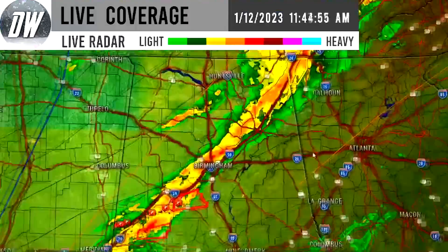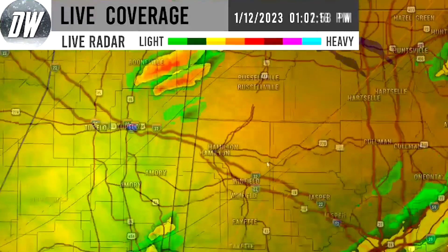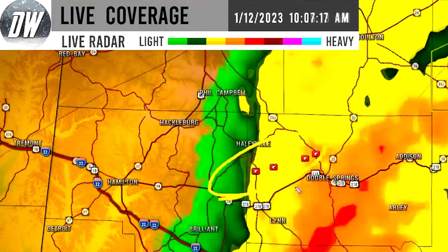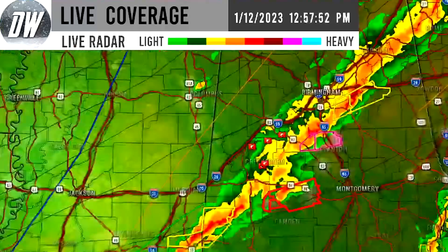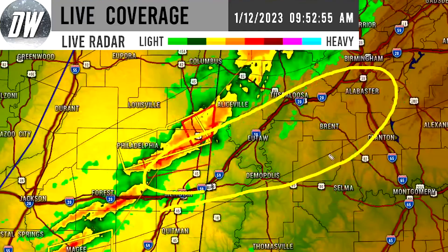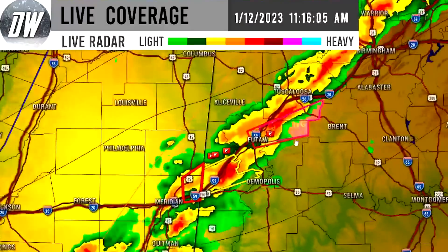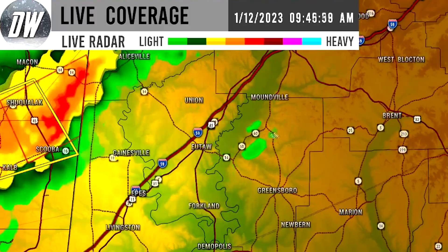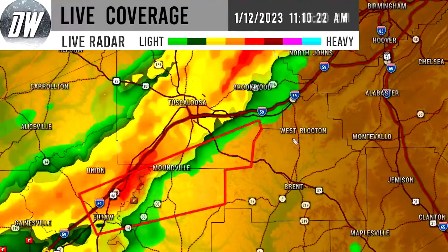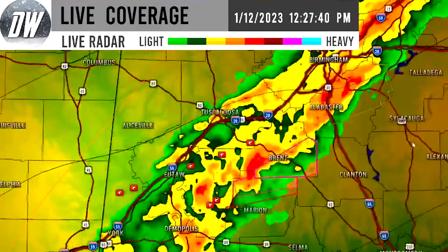That is a tornado warning — still not a confirmed tornado. But working our way down towards Alabama, we have a confirmed tornado near the Haleyville and Double Springs area. We saw that confirmation earlier today. And then crossing the border from Mississippi and Alabama, we had a supercell develop south of Birmingham. This one has been a long-stretching tornado that crossed over I-59 and kept going through Brent. South of Gainesville, Moundville, West Blockton, Alabaster — that's the area where we saw the confirmation.